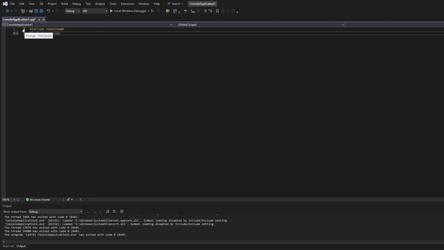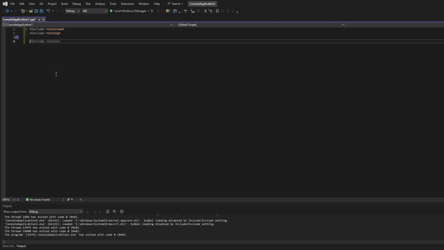And we're gonna also include the string, just because I'm gonna be using that later for the purpose of getline. I'm also gonna use namespace std. Okay, I'm gonna keep it at that.